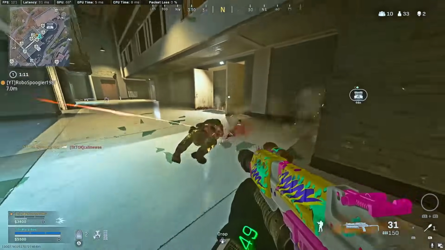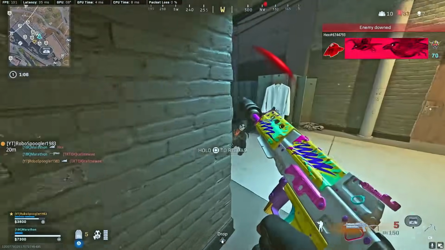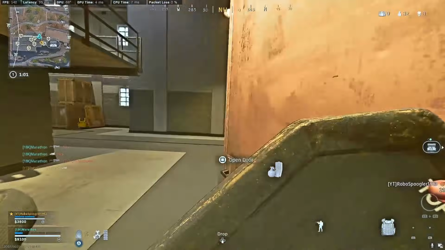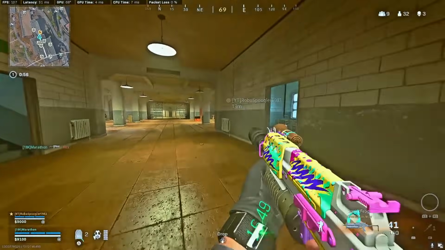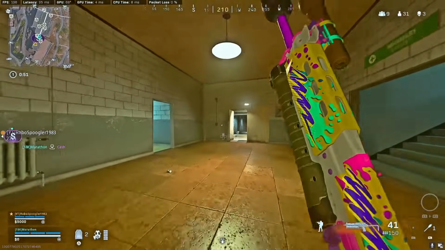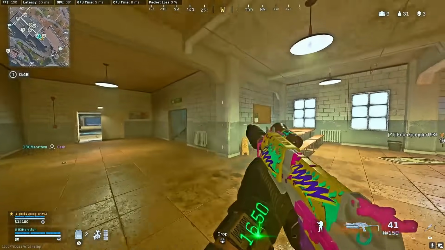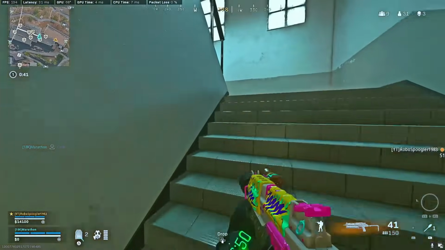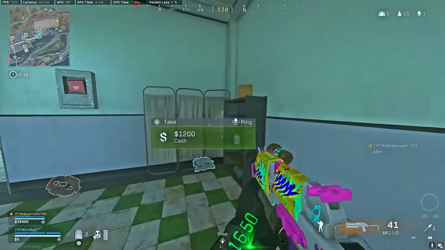Get right on you. What the hell? Oh, behind. We got loadout money? Drop it. Some cash. I'll throw it on the roof. Just so you can start running.